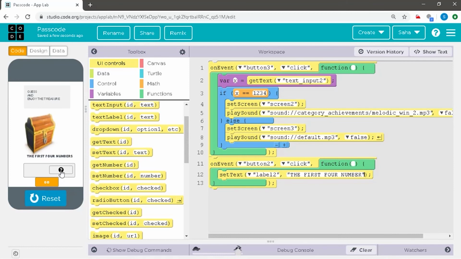But for that, I shall avail a hint. As you can see, my hint is availed, and it says the first 4 numbers. Now I shall guess the correct password by entering 1, 2, 3, 4 and clicking the Go button.